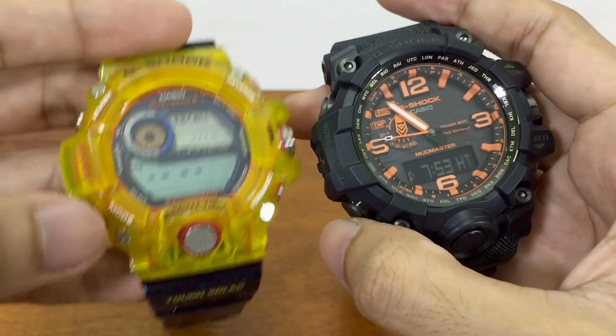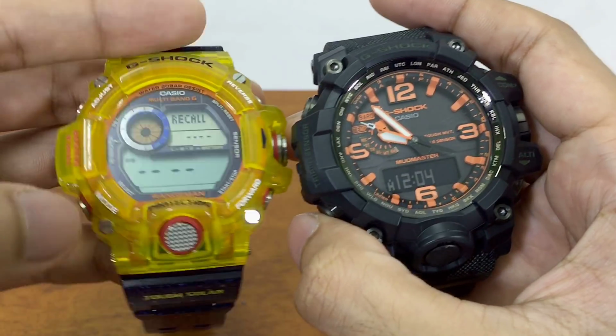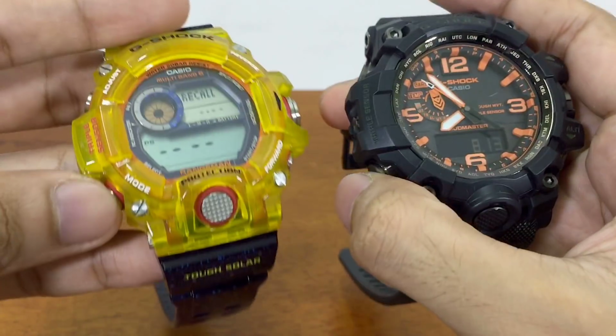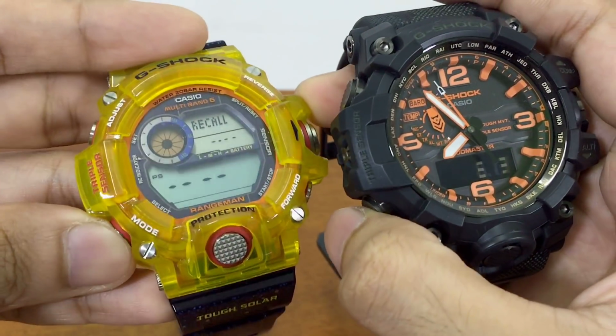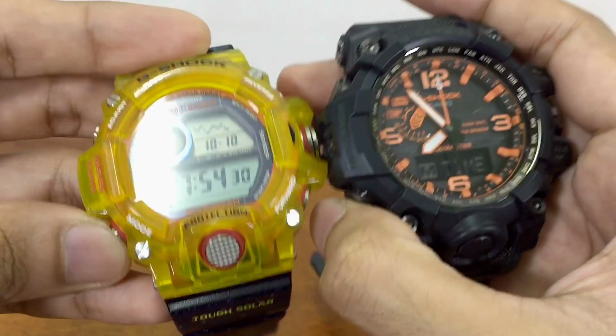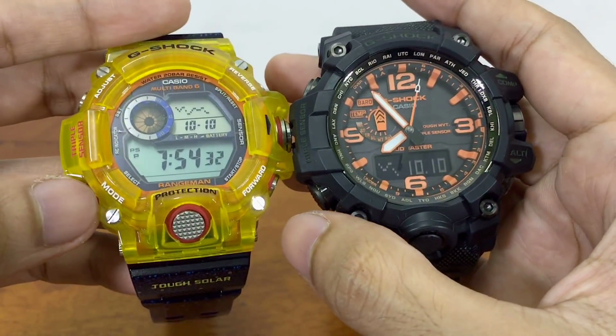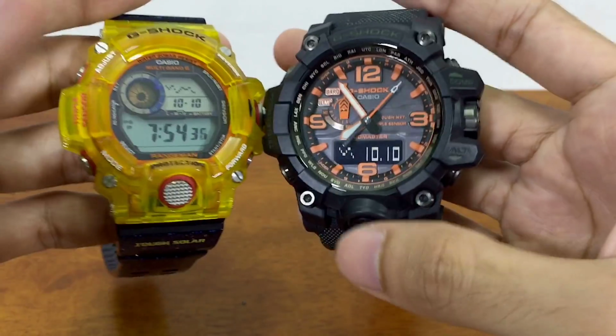We'll go to recall. We already went to recall mode on the MUDMASTER. If I press mode now, we'll go to receive. This is to check when is the last time the watch received the atomic synchronization function. Although both are still the same so far. The arrangement also has it, of course. And press mode, we will go back to home time. So that is some of the difference about the function for this model.